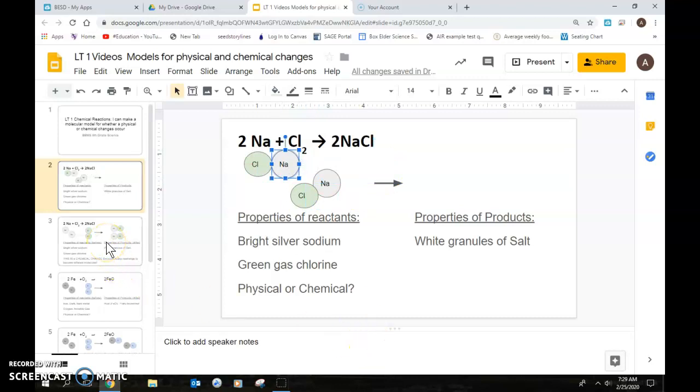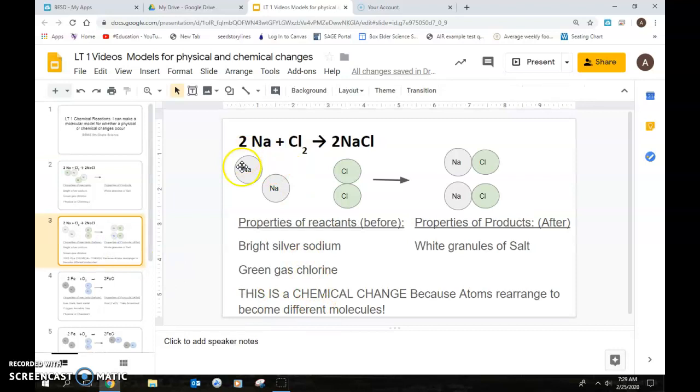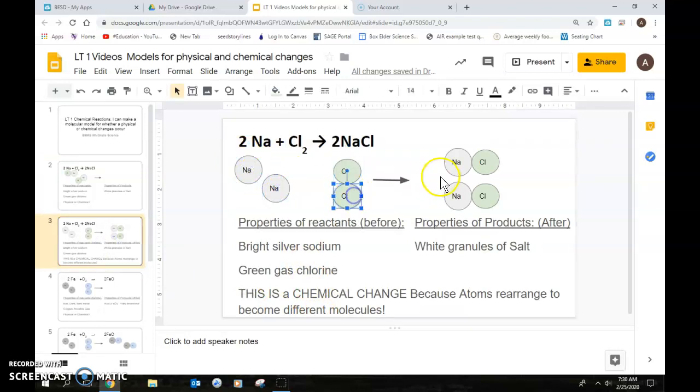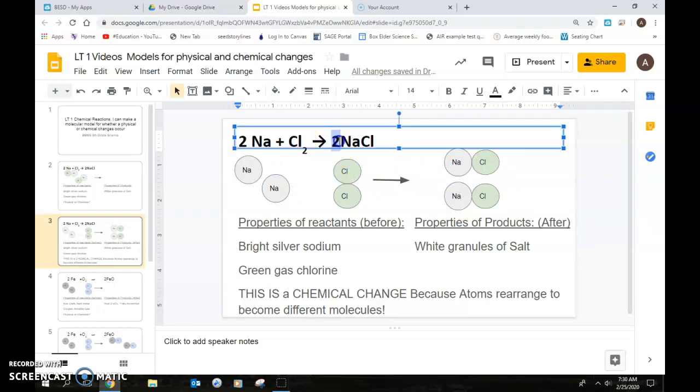This is how we do the equation. It would look similar to this. We draw it usually as 2 sodiums and 2 chlorines recombined to make salt, NaCl. The 2 in front shows you how many molecules there are. So there's 2 molecules or subgroups for Na. If there's no number in front, we assume 1. So there's 1 molecule of chlorine. And this number 2 means that there's 2 atoms of chlorine. And then they make 2 molecules of NaCl.